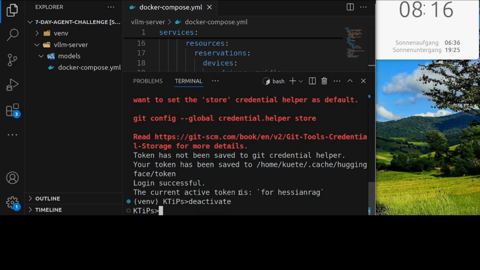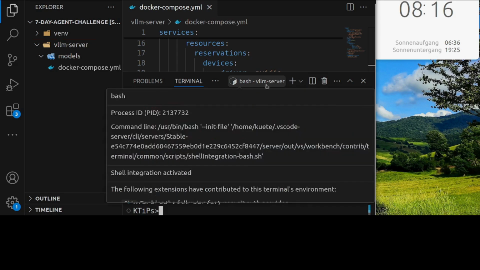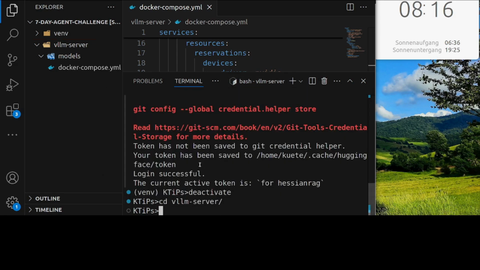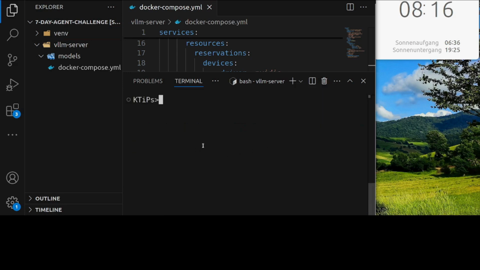Let us deactivate the virtual environment and navigate to the folder where we have the Docker Compose.yml file. Here you can see that we are now in the VLLM server folder. Let us clear the terminal. Then by running docker compose up -d, we can build and start the container.